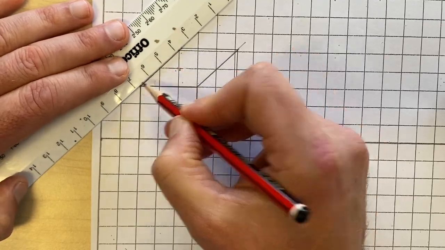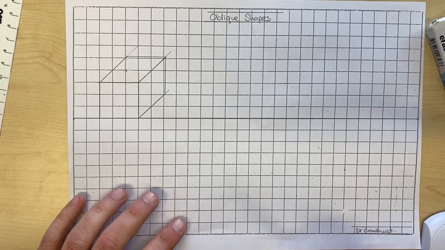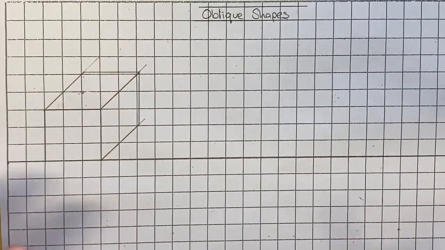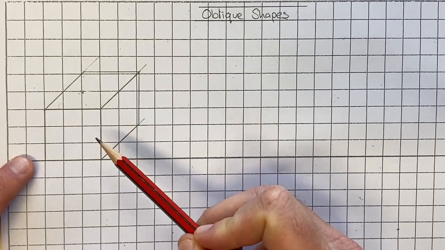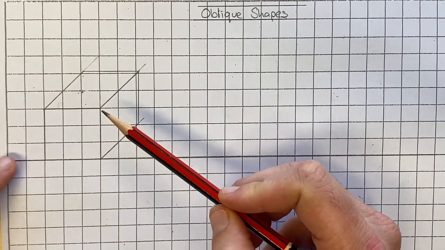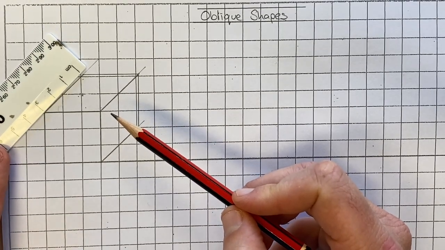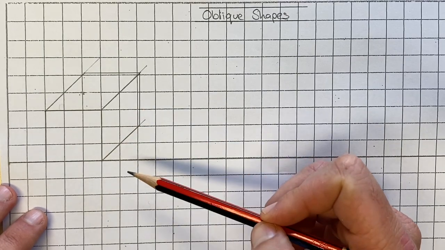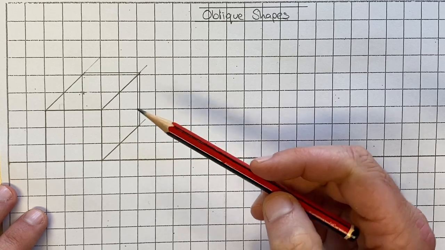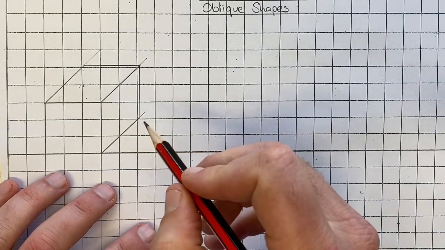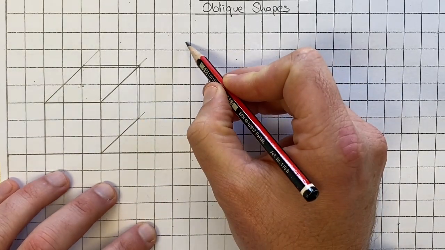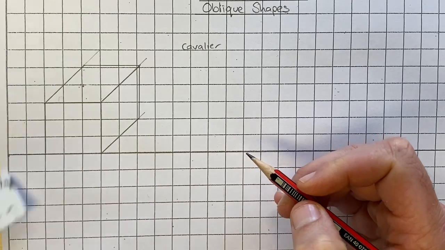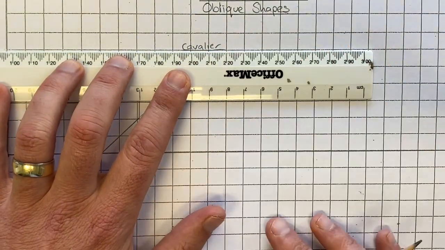I'll just darken all these lines up. So that's given us our first cube — our first shape in oblique. The funny thing is that this doesn't look like a cube, and it's just the way oblique drawing looks. If I put my ruler on it, it has all the properties of a cube — all sides are three centimetres. So in every way it measures like a cube, but it doesn't quite look like one. We call this type of oblique drawing Cavalier — C-A-V-A-L-I-E-R. That's the Cavalier cube.